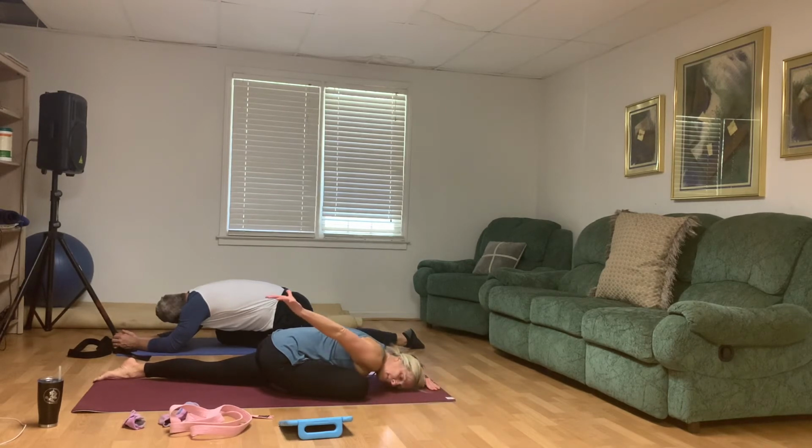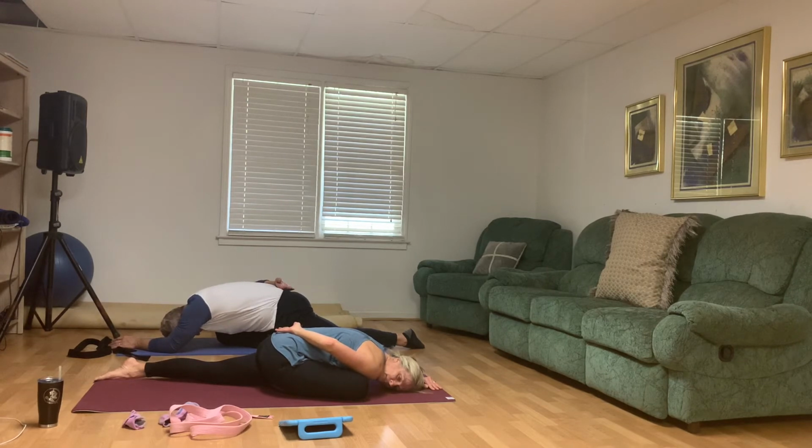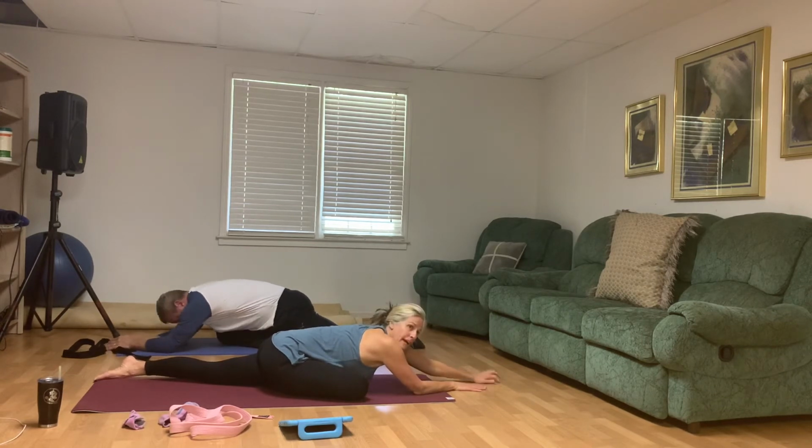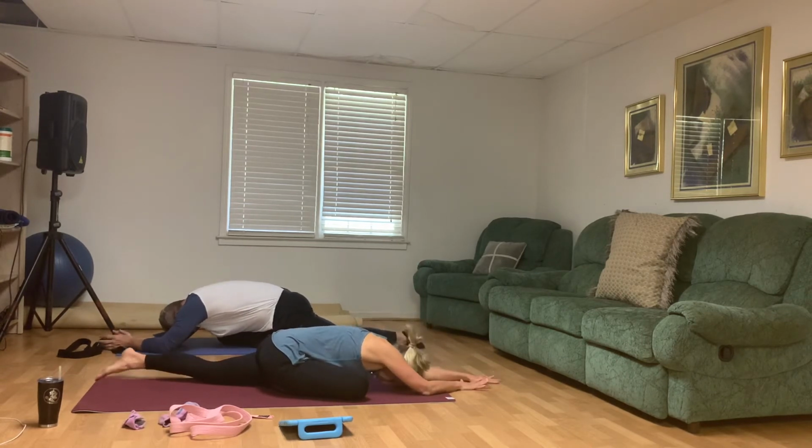Right hand can come to the low back. I want your shoulders just to relax. Imagine that left ear just sinking towards the mat as you breathe. On your exhale, let's untwist. Let's glance to the front and take our left fingertips a little farther away. Forehead down, 2 more breaths.